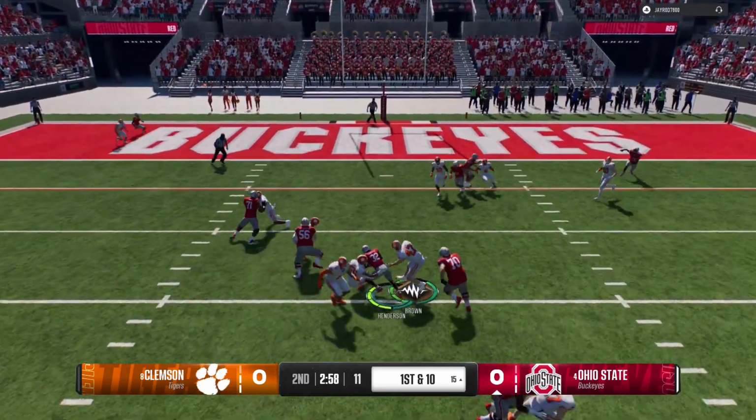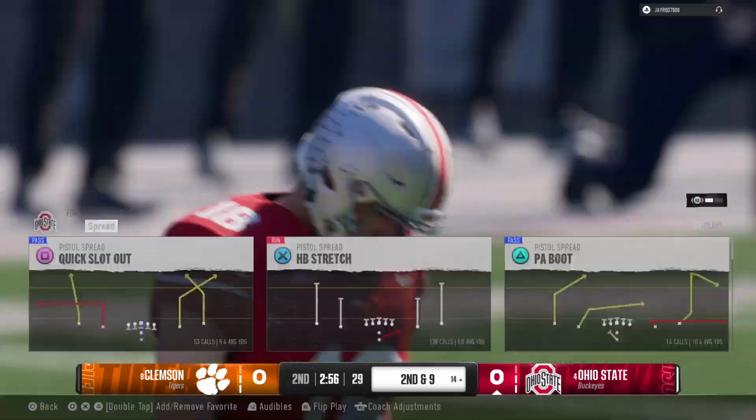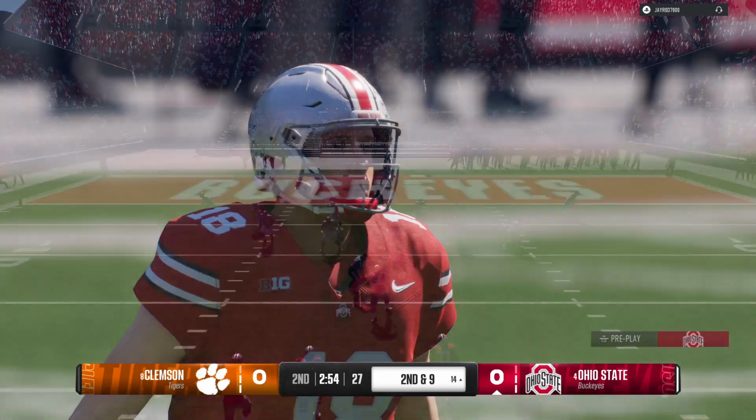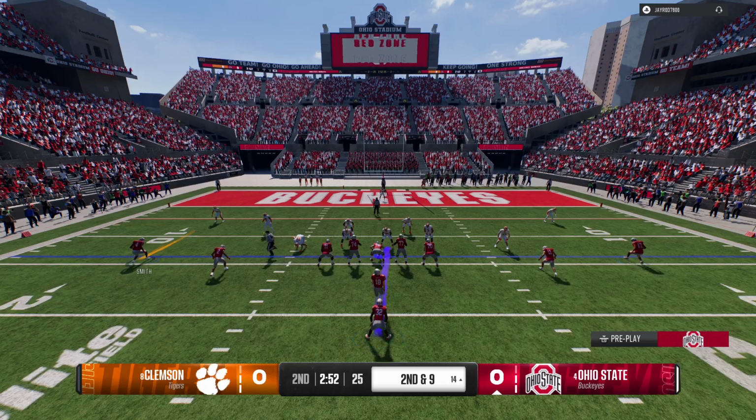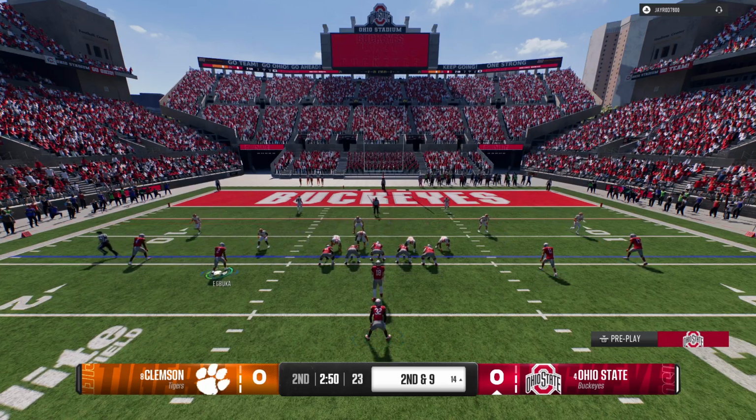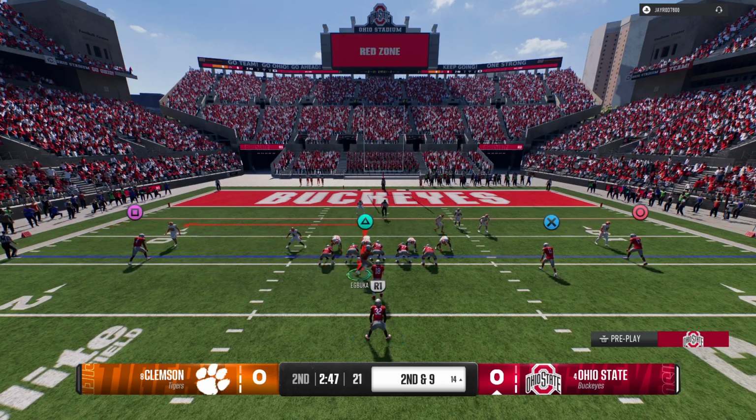Looking for room, it's Henderson. This offensive line better figure out a plan for this D tackle. He is tough to block with one guy. You might want to start double teaming him. He's going to be a problem moving forward. You saw all of his ability on that last play.